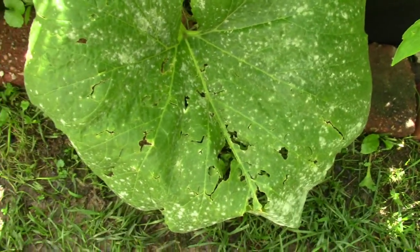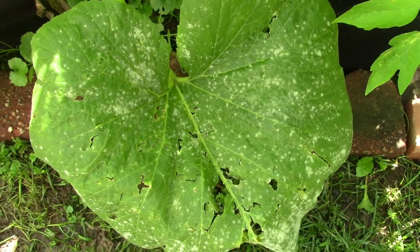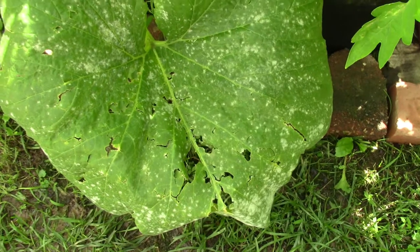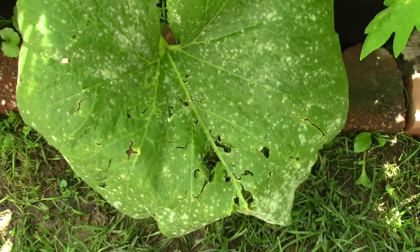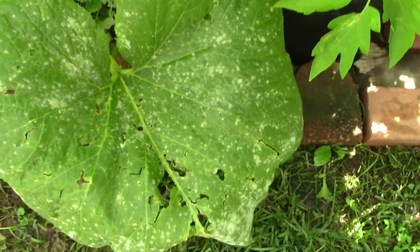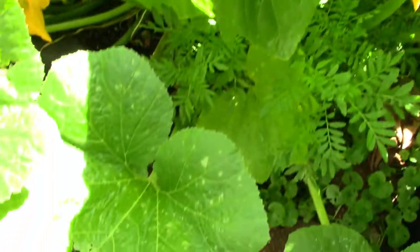And I'm also showing you this because I don't want you to get discouraged. There are things that are going to happen in your garden sometimes, and most of the times it's correctable. And this is one of those times we're going to solve the situation by giving it a spray. But I'm thinking this one may have a little bit too much powdery mildew on it compared to this one that has just a little bit on it, and that one.